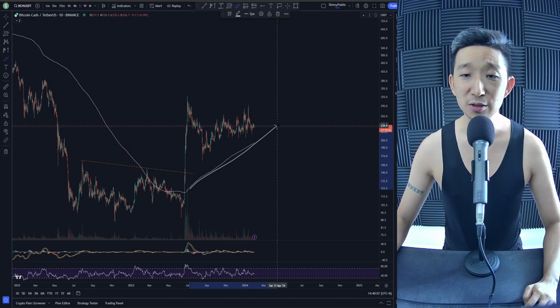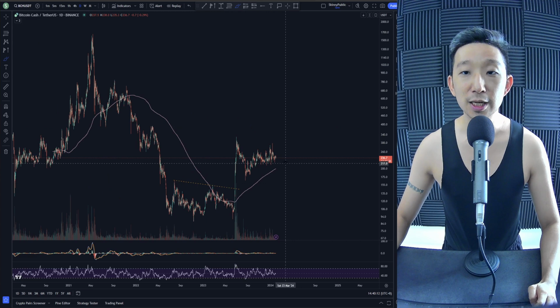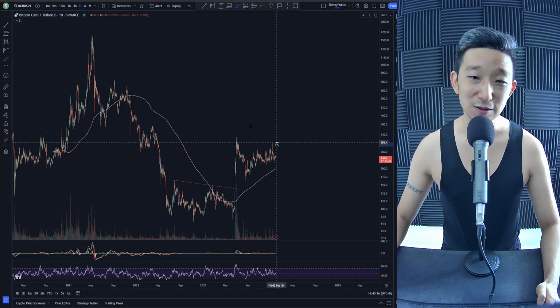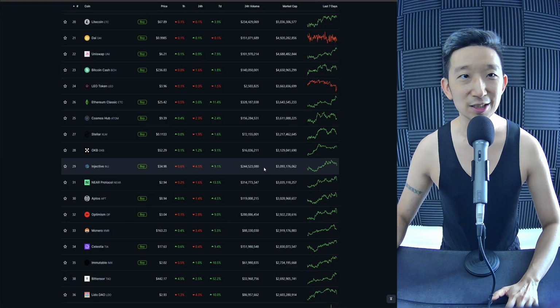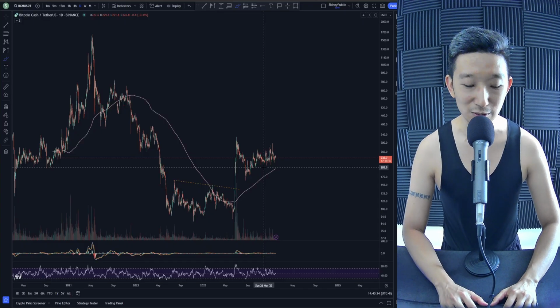But we're above the skinny pink line though. So we remain with our bullish bias and remain hopeful that there would be a spike towards the upside. But we just don't see it. This is very weak movements from Bitcoin Cash. So yeah, I would skip Bitcoin Cash though, until something clearer comes along.